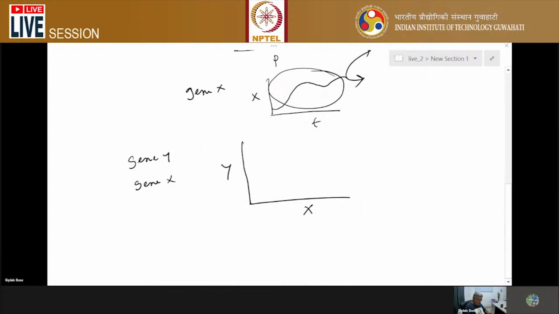So suppose this is the position of the cell right now at this time. That means the amount of X is this one, and the amount of Y in that cell is this one. Now after some time, due to the dynamical rule, the expression of X has decreased and also the expression of Y has decreased, and the cell has now moved here, to a new position. So the cell has moved from there to there.